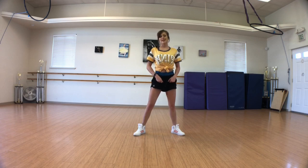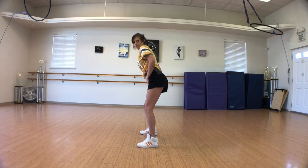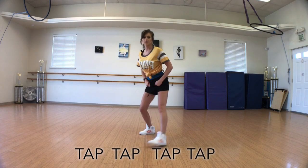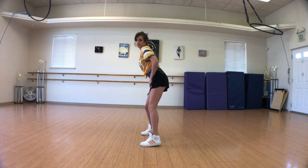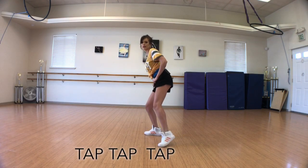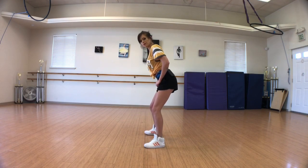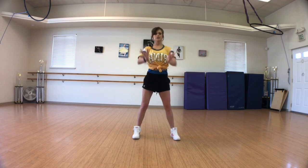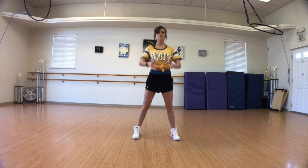Okay. So then the next thing is we turn to the side and we're going to tap, tap, tap. And our knees are just slightly bent, our butt is now stuck out. Now you can stick out your booty. And you tap, tap, tap, tap. Okay, and as my foot is in the air, my hands are gonna be out, and they're just gonna be here and touch my hips. Here, touch my hips. And I rotate my wrist as I do it. So I reach out, curve it in, out, curve it in, out, curve it in.